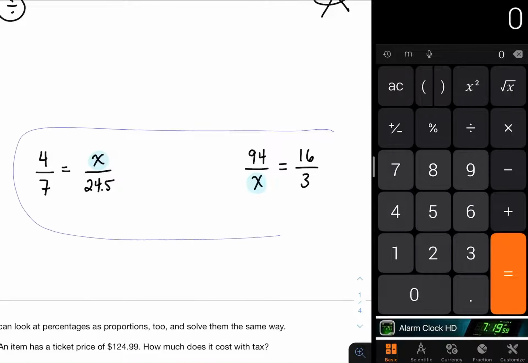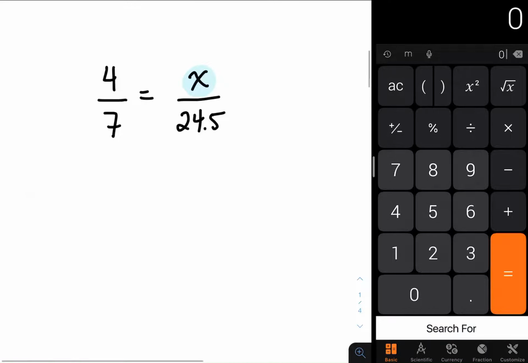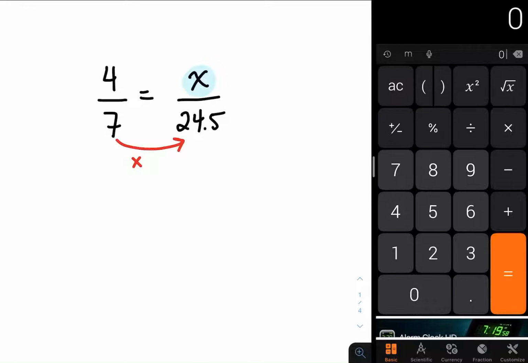Now let's use that idea of a common multiplier to solve some proportions. So what I'm thinking about is, what is it that we have to multiply by in order to create that new number? So in order to figure out what 7 times what is to make 24.5, the opposite of multiplying is division. So I should divide 24.5 by 7. And that tells me 3.5. That tells me that 7 times 3.5 equals 24.5. Okay, so see how I did that? I wanted to know about multiplication, so I used division to do that.